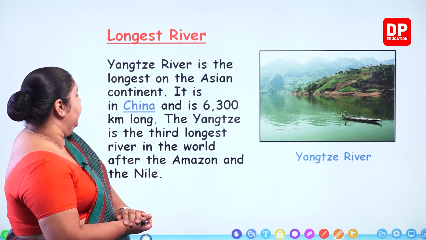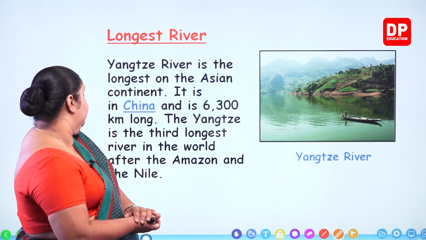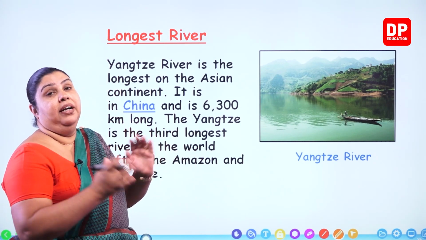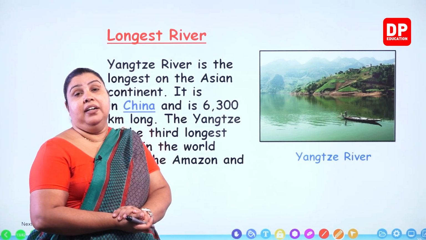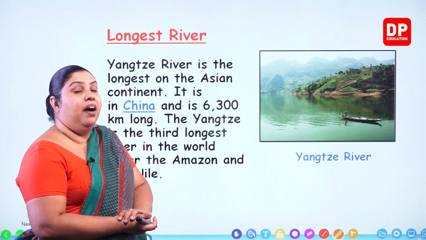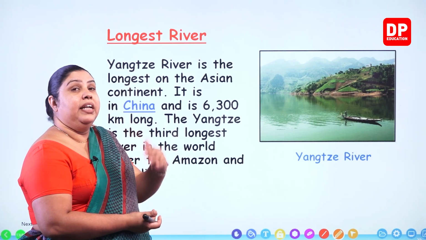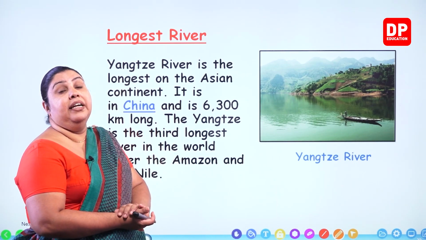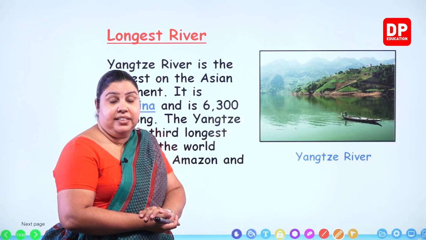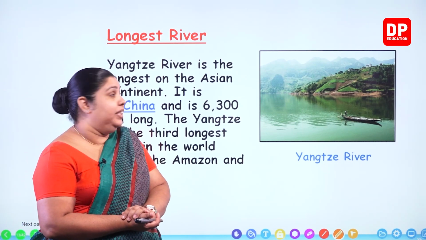The Yangtze is the third longest river in the world after the Amazon and the Nile. ලෝකයේ තියෙන පුතේ තුන්වෙනියට දිගම ගඟ තමයි මේ Yangtze කියන ගඟ. It is the world's third longest river, after the Nile and the Amazon. ලෝකයේ තියෙන දිගම ගඟ Nile ගඟනේ පුතේ. Nile ගඟ, Amazon ගඟ කියන ගංගාවන් දෙකට පස්සේ තුන්වෙනියට ලෝකයේ දිගම ගඟ Yangtze River. It is situated in China in the Asian continent.